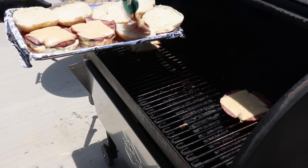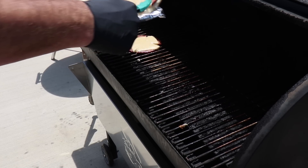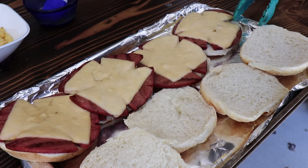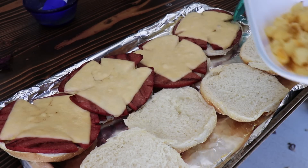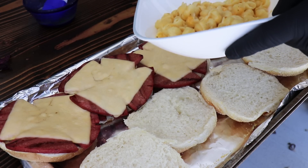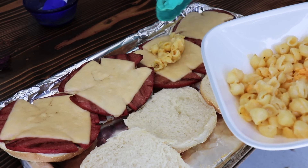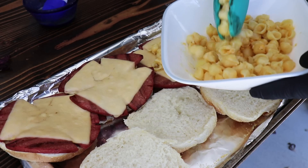If you're enjoying the video, do me a great favor and smash that like button down below — that'll help me grow the channel. So these bologna and cheese sandwiches are looking good as is, but it's time to take it up to another level. We're going to put some smoked mac and cheese on these sandwiches, and that's just going to really make things come together nicely. I have a link up above for a smoked mac and cheese recipe.